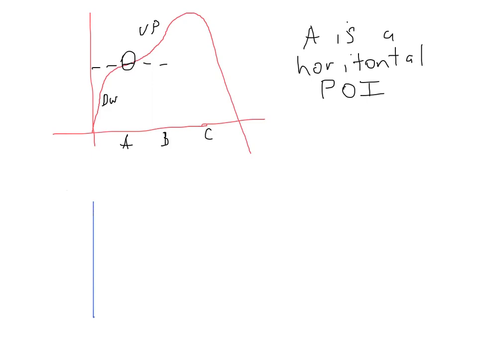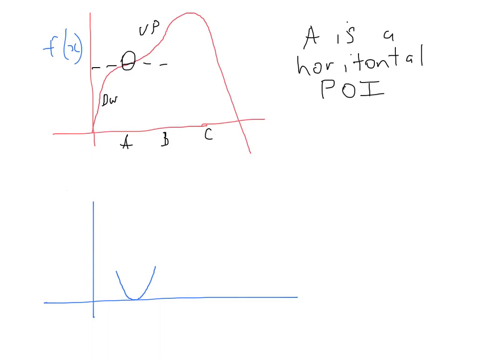And the second part here, you're asked to draw the gradient function, or sketch a possible gradient function for y equals f(x). Well, again, if I've got a horizontal point of inflection, it means it's both a turn and it's a point of inflection. We know a point of inflection here on our function f(x) is going to be a root down here, but it's both a root and a turn, so it'll be something like this.